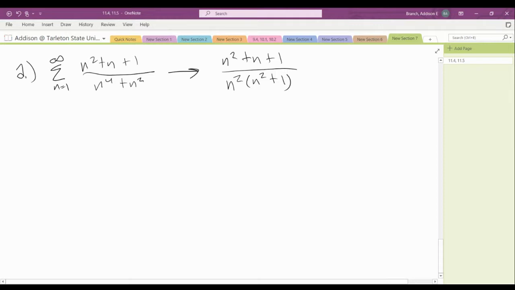So what we're going to have to do is try to use our limit comparison test to figure something out. We see that we have an n squared on the bottom. So in order for us to play with this, we need to either put an n squared on the top or get rid of the n squared on the bottom. So let's go ahead and let a sub n be our initial series, or our initial sequence in this case.